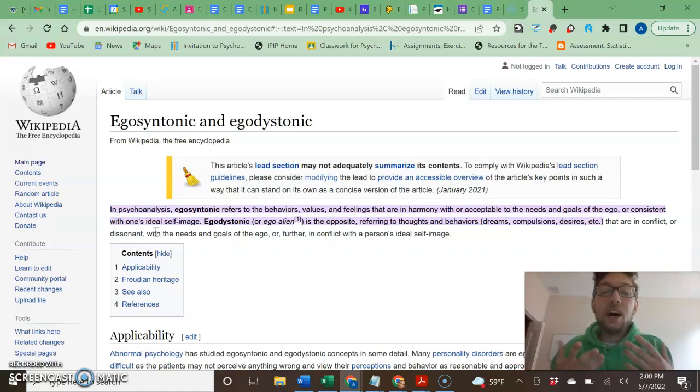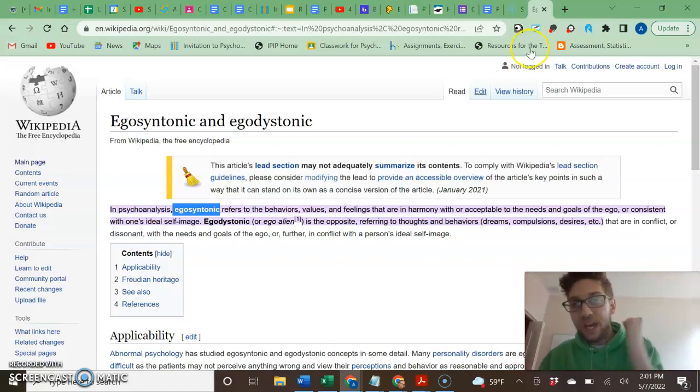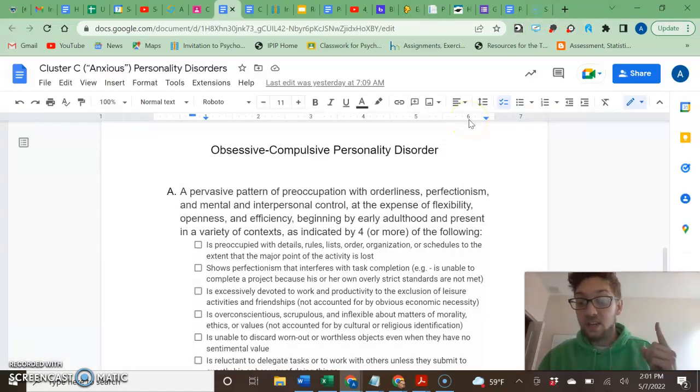However, with most personality disorders, it is ego-syntonic, right? You think that you're right just the way that you are. In fact, most commonly, you think that everybody else is the problem. Somehow you are the only right one and everybody else around you is part of the problem. That is the key difference between OCD and OCPD, right?